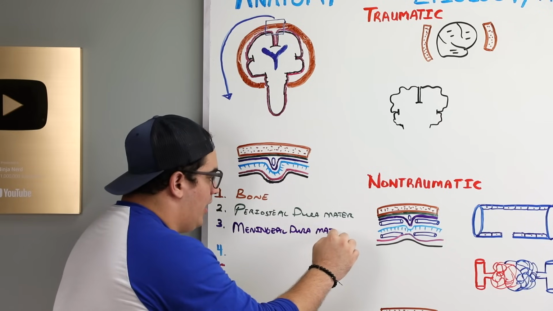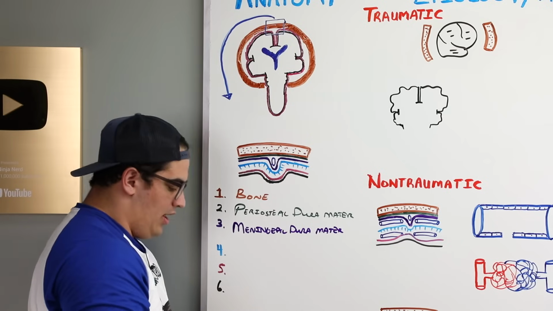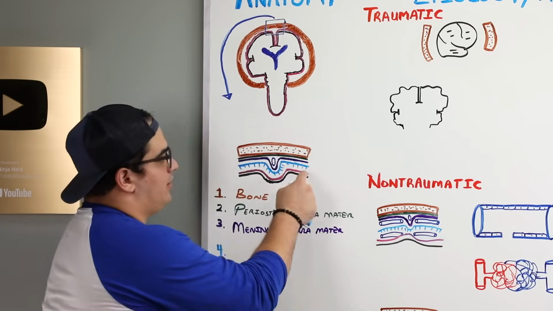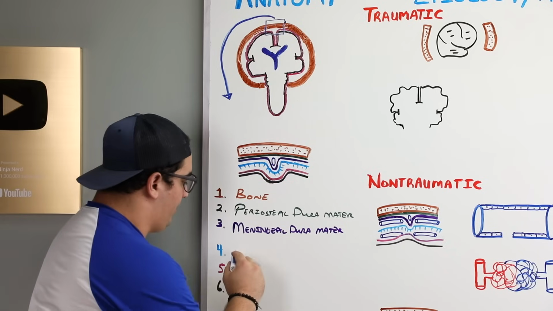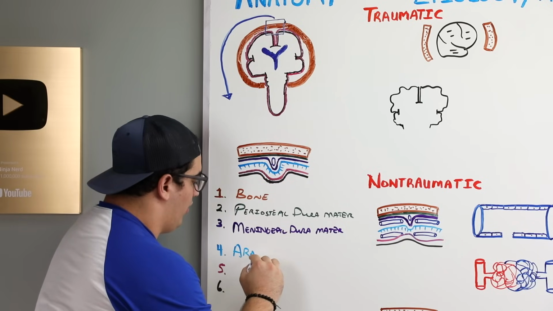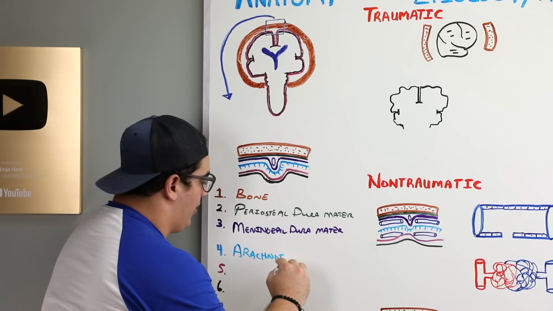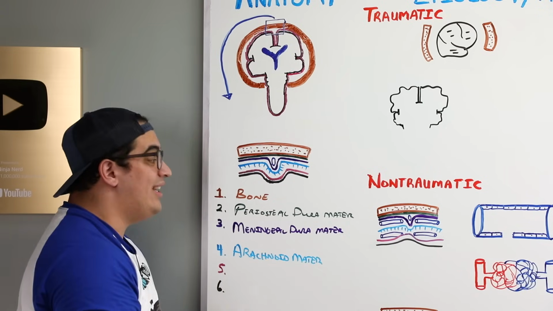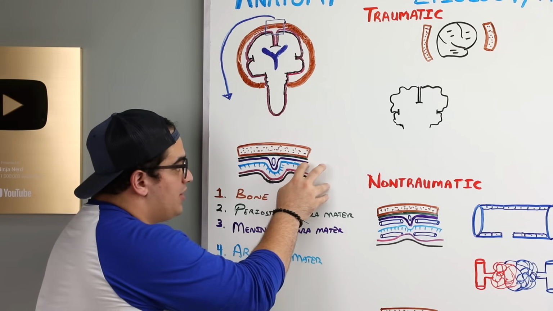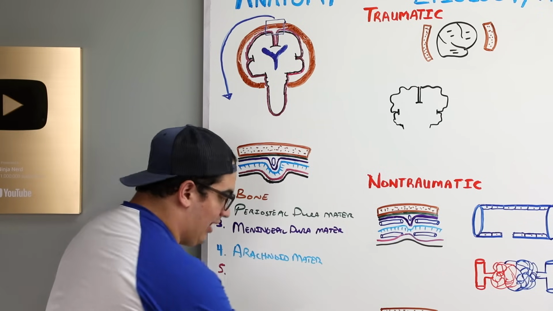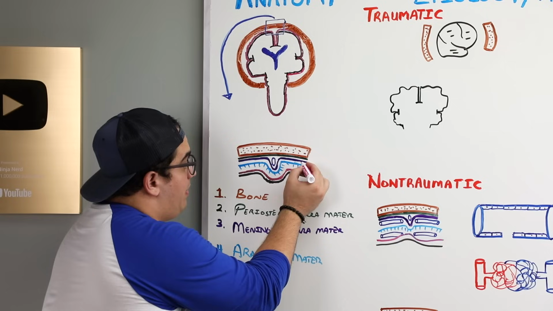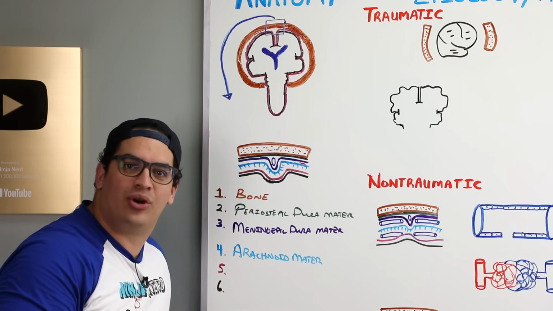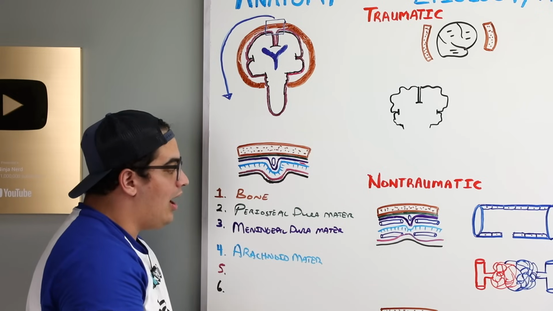Now, the next one here is going to be this very beautiful baby blue layer that looks kind of like it has little spider legs coming from it. What's that called? That's called the arachnoid mater. Now, the space between the arachnoid mater and the meningeal layer of the dura mater, which is this space right here, if I were to highlight it here in pink, this is the space that we'll be focusing on. That's our subdural space. That's where the bleed can occupy.